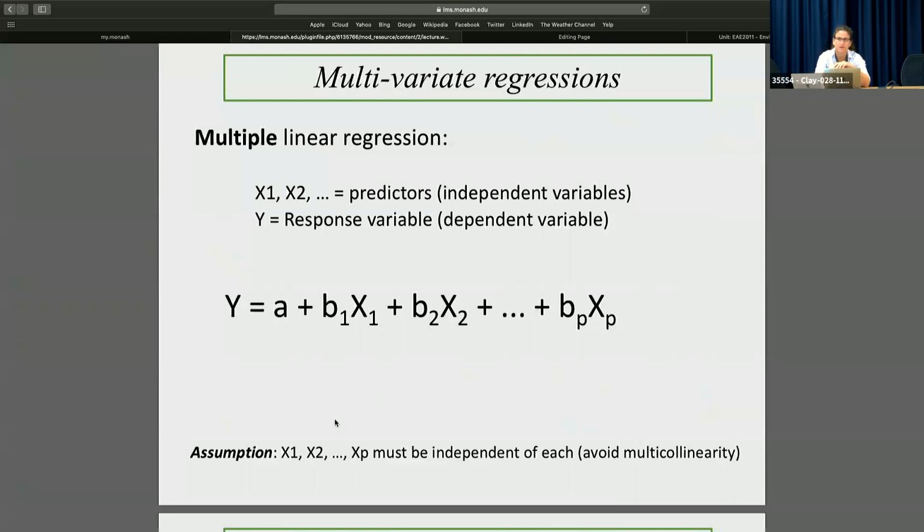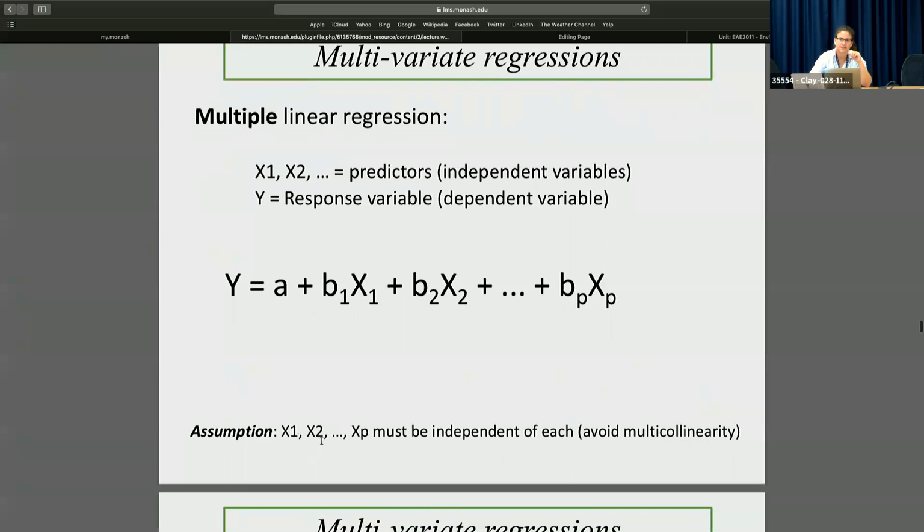So y is tree growth. It equals some sort of intercept, probably 0, because if there's no water and there's no nutrients, I have no growth. Plus some positive slope times water availability, plus some possibly positive slope times nutrient availability. In addition, there will be an interaction that we're going to come back to.